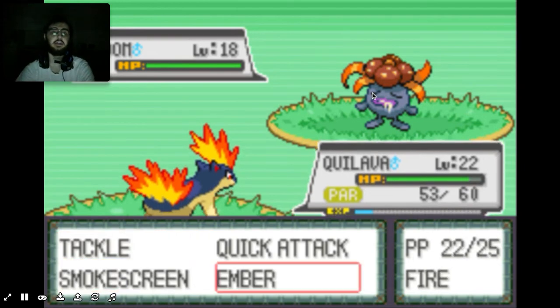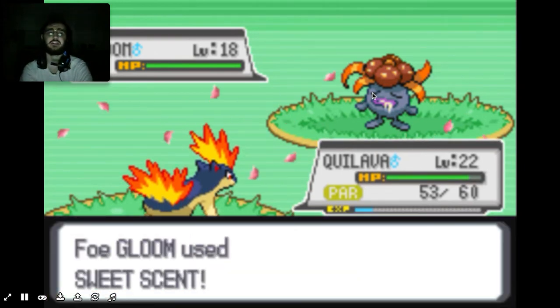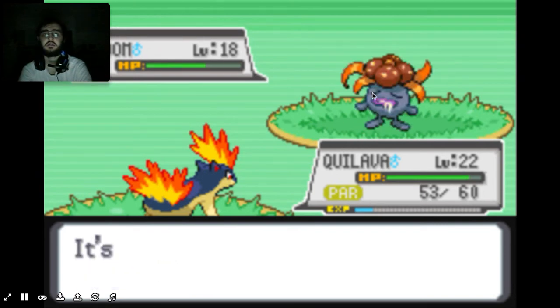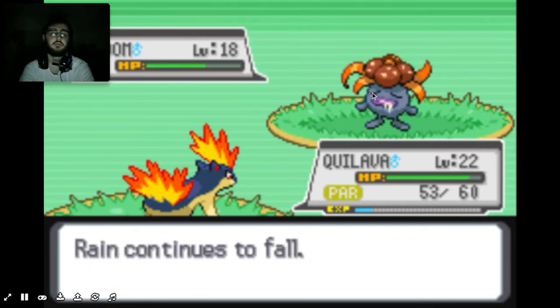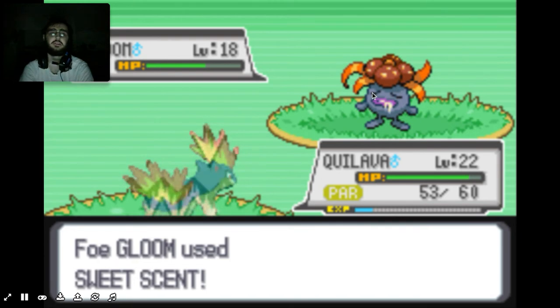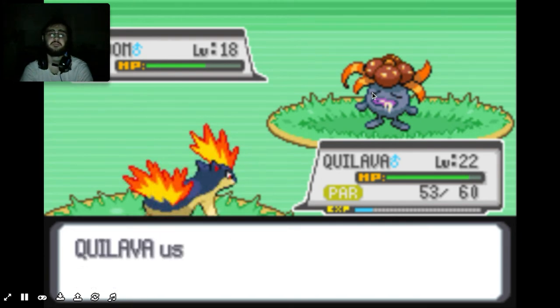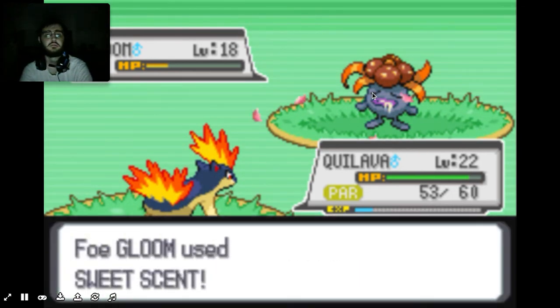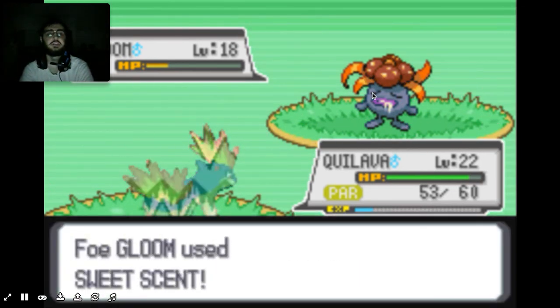Yeah, like, there's plenty of ground types that are better than Donphan. Like, Dugtrio, for goodness sake, is better than Donphan. But I don't know. I mean, I just didn't really want to catch it, so. Sweet Scent, yeah, it's whatever.